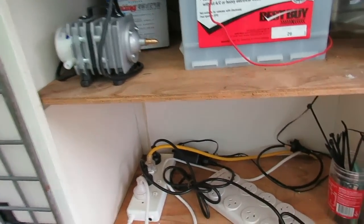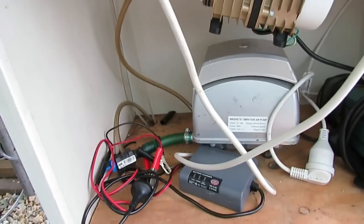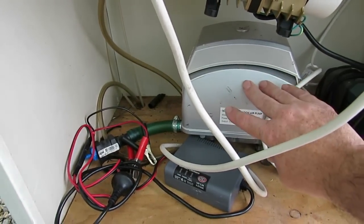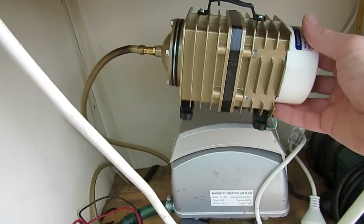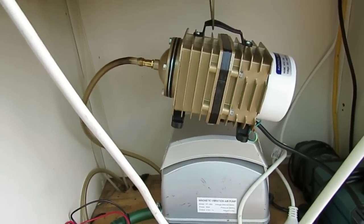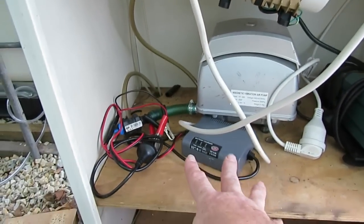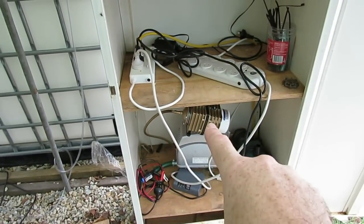It'll just be a 200 litre or 55 gallon tank. Down here, my big diaphragm pump blew - it was a 4,500 litre an hour unit. I need to get new diaphragms to replace in there. I thought I need a backup one for the aquaculture system anyway, so I tried one of these piston pumps - same size, 4,500 litres an hour. And it's fantastic, so quiet. I'm really happy with it - you can't hear it up in the house. I've got it suspended here and it's not vibrating anything. I might keep that as my main one, and when I fix the diaphragm pump I'll have that ready as a backup for the aquaculture build.